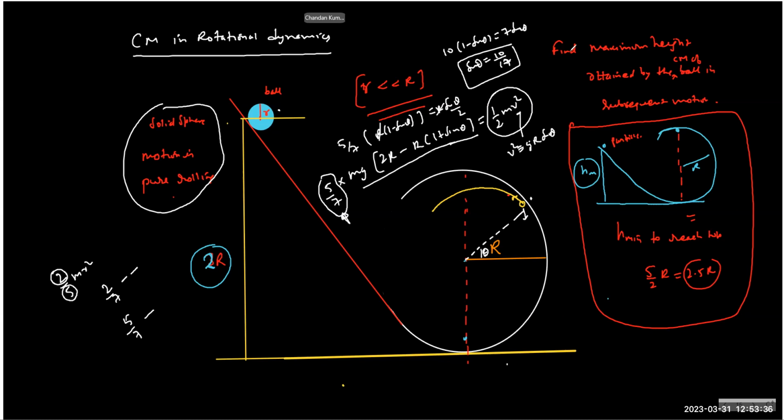So in the next lecture, I will take some questions of the CM frame, and I'll give some challenge problems as well. I think center of mass is very easy. I'll mostly take the variable mass problem. From center of mass, the JEE can ask a difficult question from the variable mass. So that will take care.